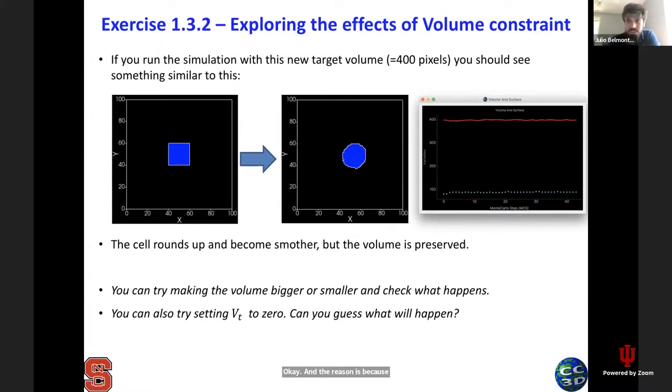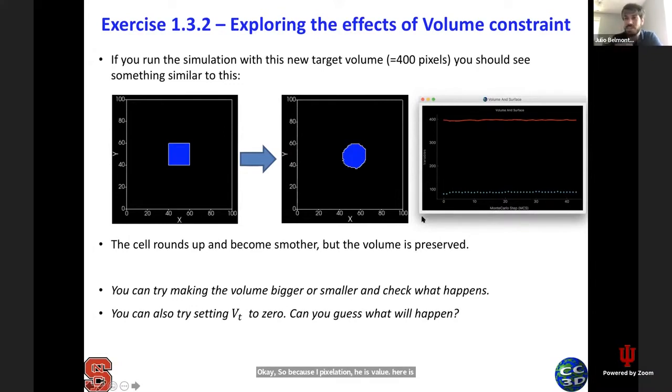The way that we count the cell surface is by counting the sides of the pixels that are in contact with what's not its cell, or in this case the sides of the pixels in contact with the medium. Because you are on a grid, this turned out to be almost exactly the same as the square. So because of pixelation, this value here is almost the same as this value.